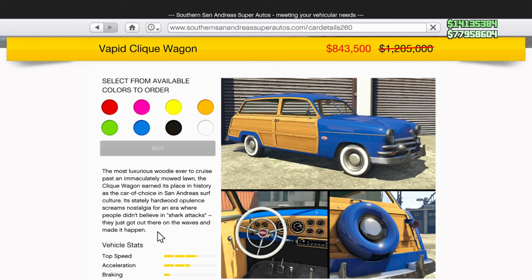However, don't buy the Vapid Clickwagon. Yes, it's on a 30% discount, and you can get it for just over $840,000, but I can't believe I'm gonna say this, of all 3 cars that we just looked at, this one is the most expensive. It's not special in any way. I personally don't really like the style of it, as if that's at all surprising considering it's a station wagon, but I'm just a little taken aback that this one's more expensive than the other 2, considering how much nicer those cars are than this one. And that's really all I got to say about that one.